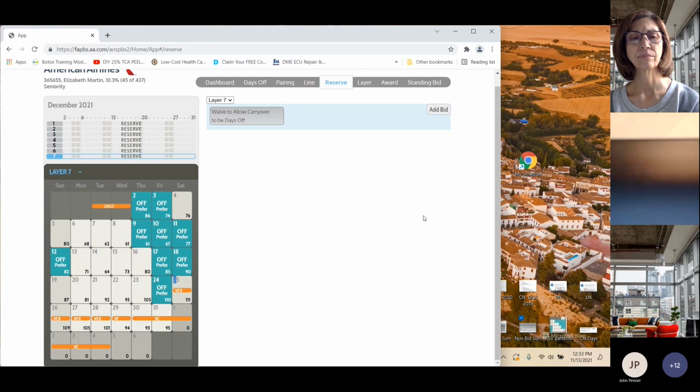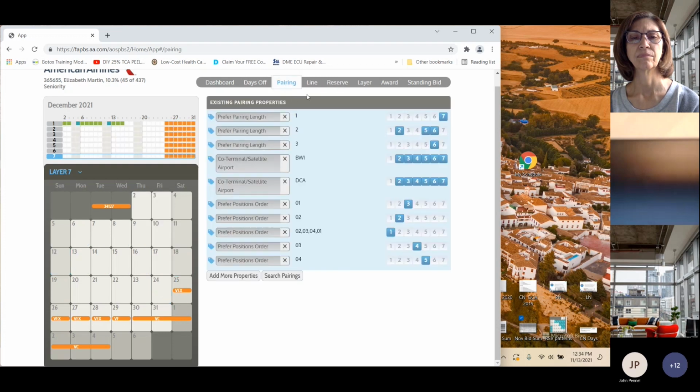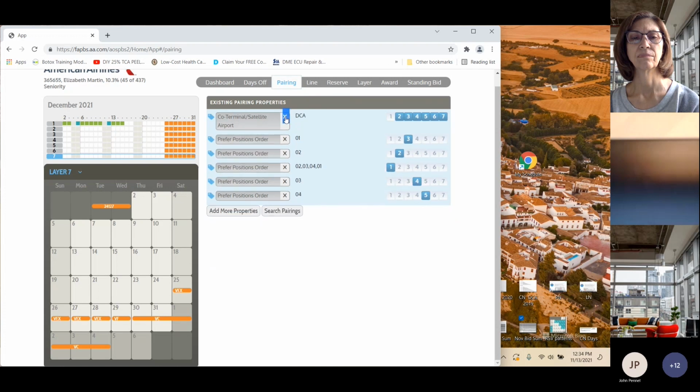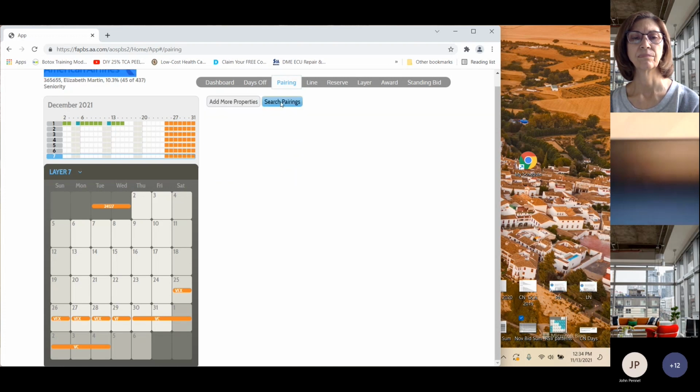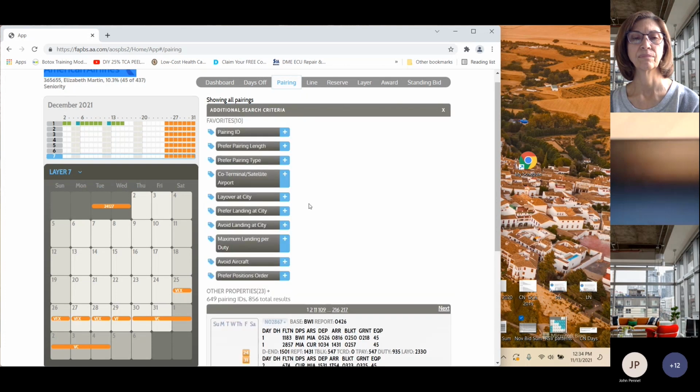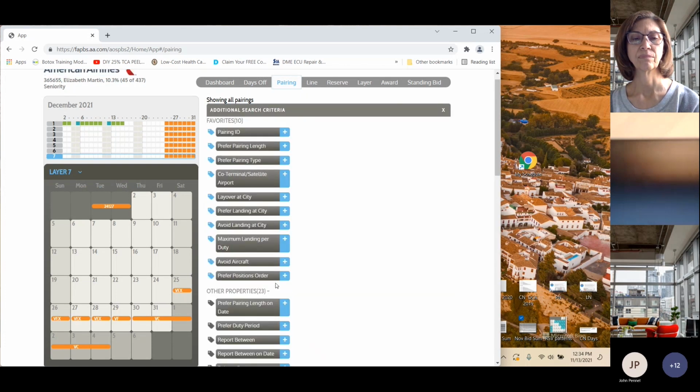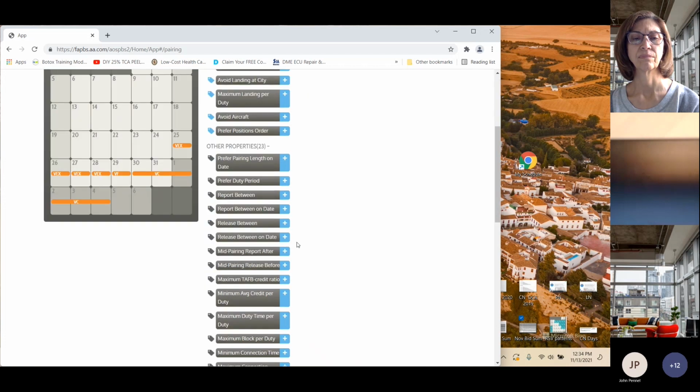I wanted to know if there was a way in the system to filter trips that pay more and work less. Say it pays 10, works 8. Because I don't quite understand some of those credit ratio ones, so I wasn't sure if that was what I was actually looking for. I had another question, but I forgot it now, but I know that was one on my top of my list.